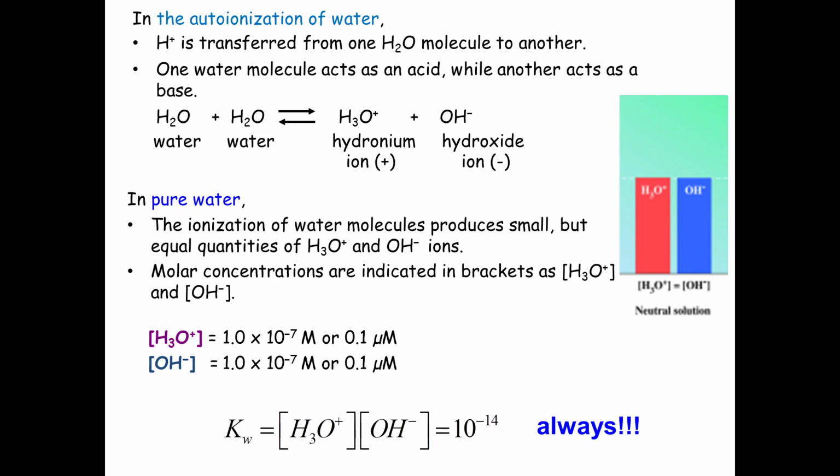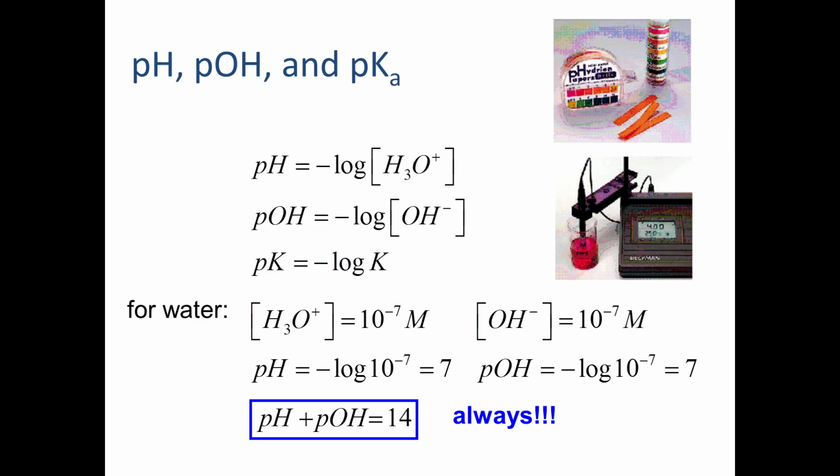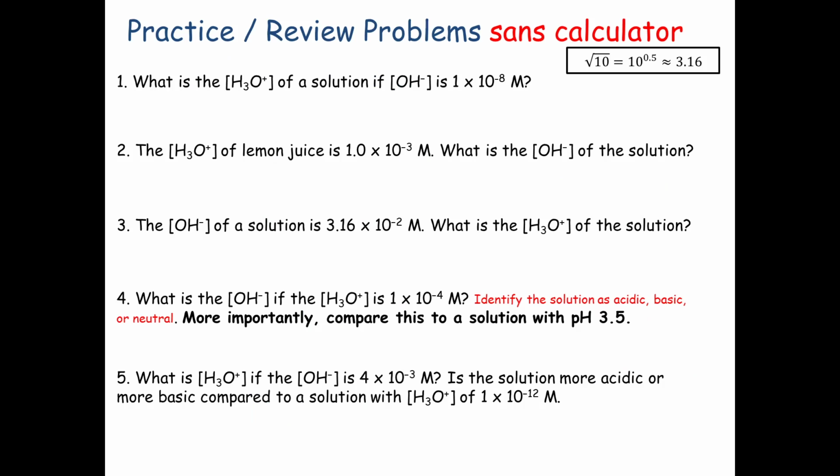P simply means take the negative log of whatever it is. So if I have the Ka, or the dissociation constant, and take the pKa, it's the negative log of that number. Same thing with concentrations. If I have the concentration of hydroxides or concentration of protons or hydronium ions, and I take the negative log of it, it is the pH or pOH and so forth. Okay. Right. That's all these slides are reminding you how to do that simple math.